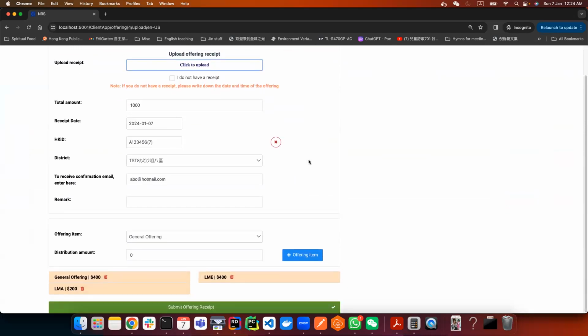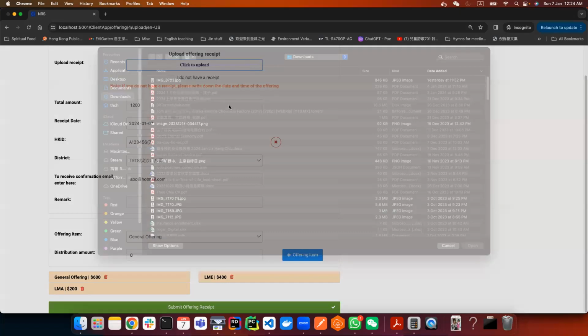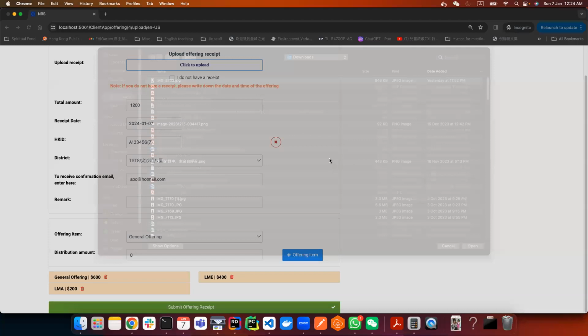And you notice how in this case, some of the information has already been filled out. This is because we are uploading the receipts on the same device. So if you use your cell phone, as long as it's the same device, some of the information would pre-fill, like the HKID and the districts, and then the next time, you would just need to change the information, like the amount, and upload a new receipt. Yes, and also the categories of where things go to.